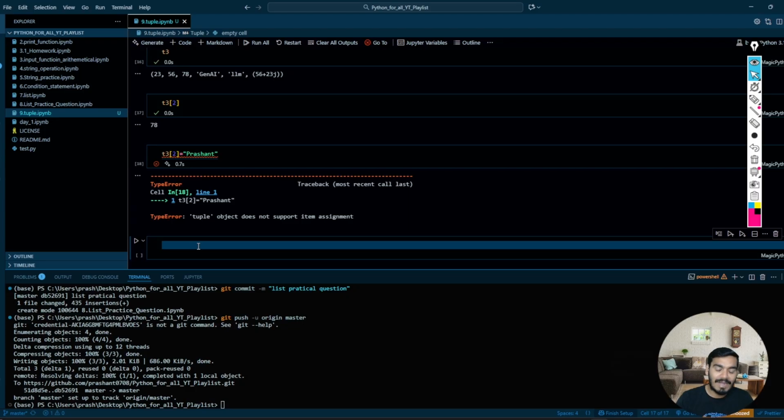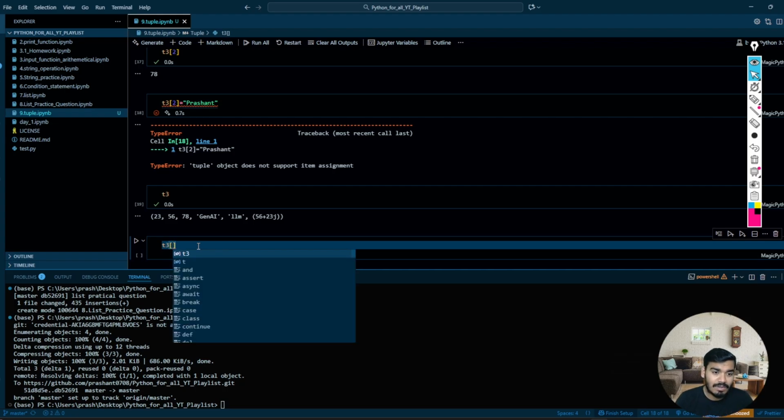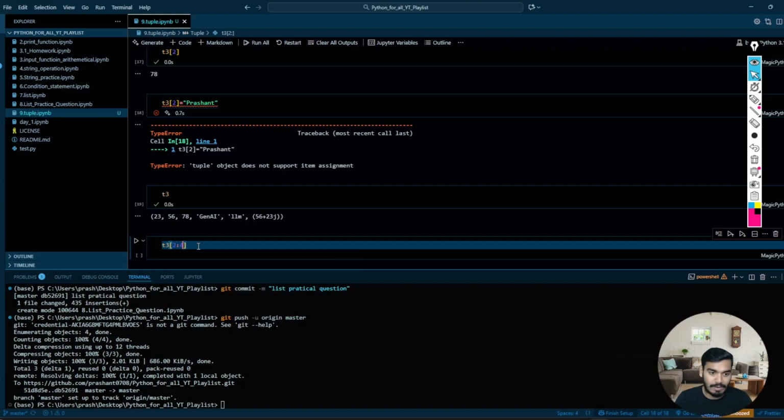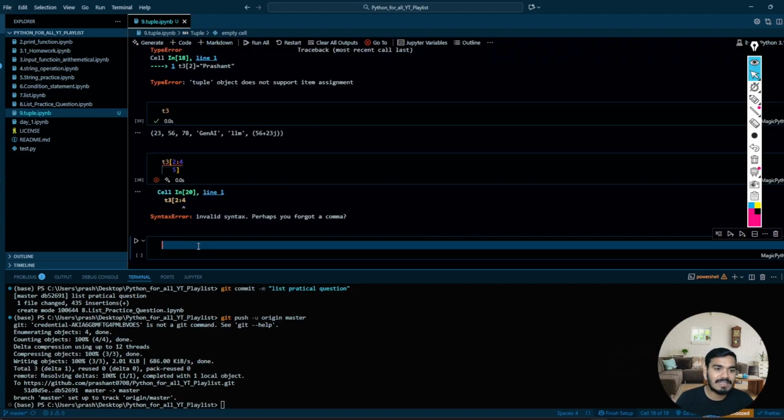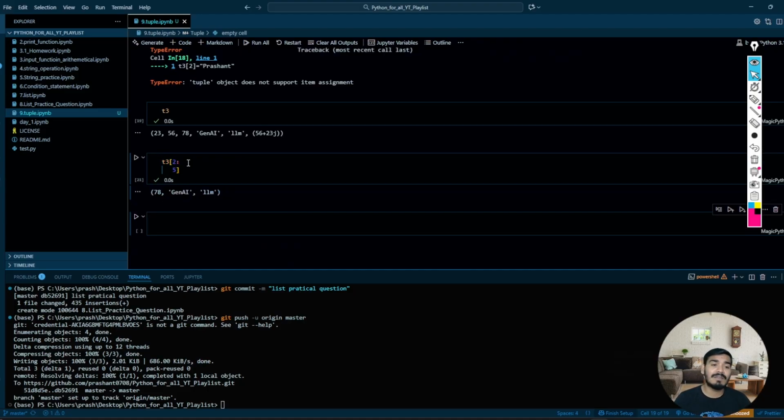Now let's come back. Let's see some of the code over here. So I have T3 over here. Tuple is also similar to list, in that it can perform all the operations that list can perform, except changing the element and deleting the element. So now let's see the slicing part of the tuple. Let's say I want to slice out index 2 to 4, how is it possible? So 2 to 4 I said, so exactly it should be 2 to 5, right? So this is possible. It is similar to the list.